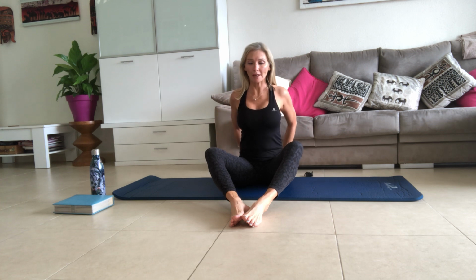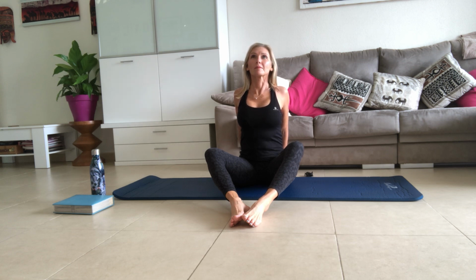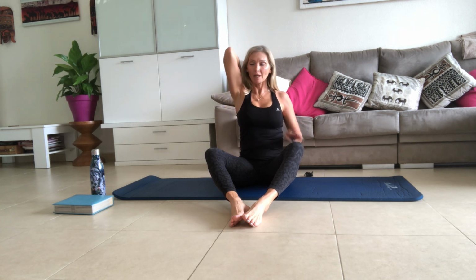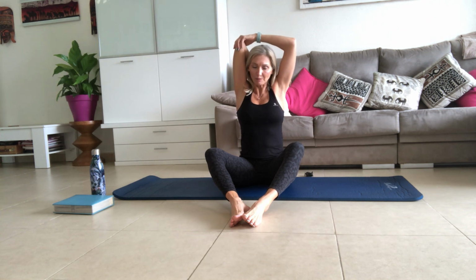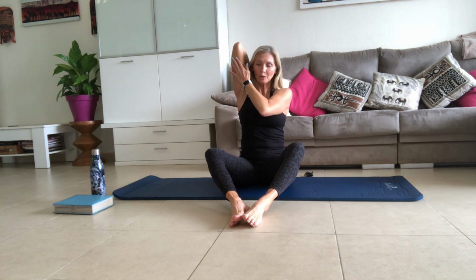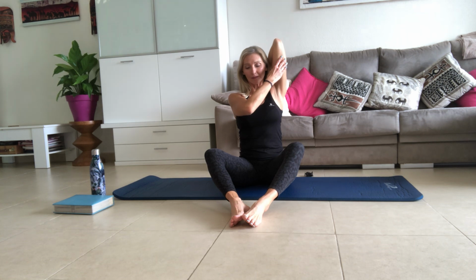Releasing your chest by interlocking the fingers just behind your back, reaching the hands down and lifting the breastbone and the chin. Pull the shoulders back. Reach one arm up with the hand behind you. Gently push forwards. If you're very flexible and need more stretch, you can gently pull back. So either pushing or pulling. And then the same thing on the other side.